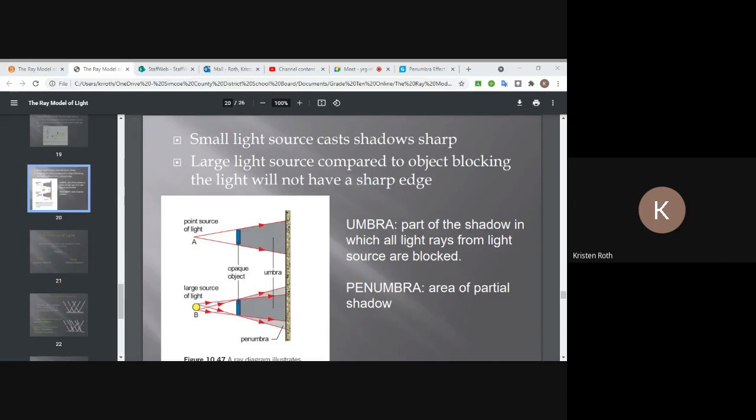But it's shining out all of these light rays. Okay. So if this is our object, these light rays are going to hit the object. Let's make that object just a little bit bigger. This light ray, that way, so they hit the object. They're blocked. Okay. Now, these light rays that are traveling out are not hitting the object. So they're going to keep going here. Okay. So these ones are going to keep going out here.